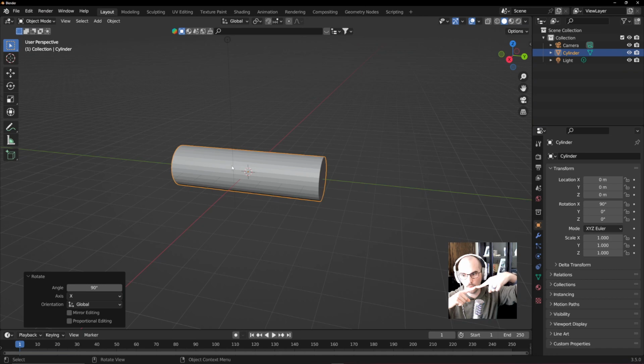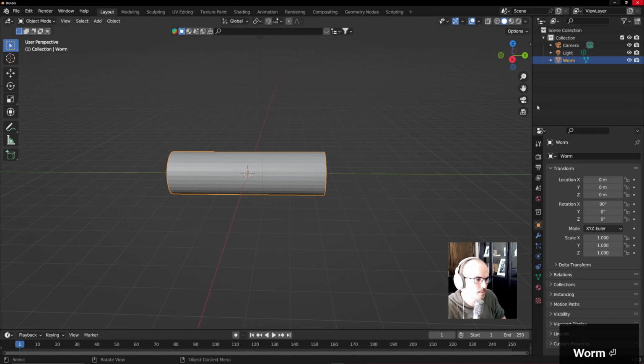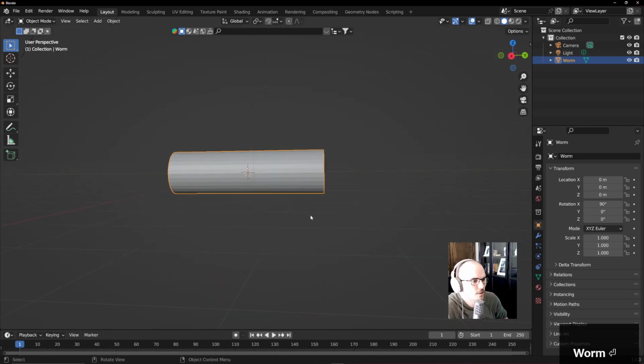And it says, okay, when this bone moves, these vertices are going to move with it. So it's sort of like it uses soft selection to tell which parts of the mesh move with which bone. So we have our cylinder. I'm going to call this worm. Herman the worm. Been listening to too many children's songs.